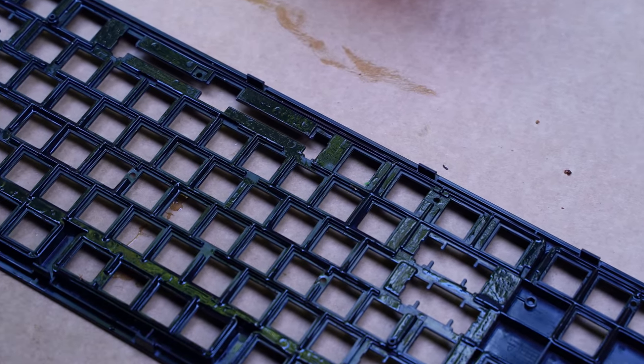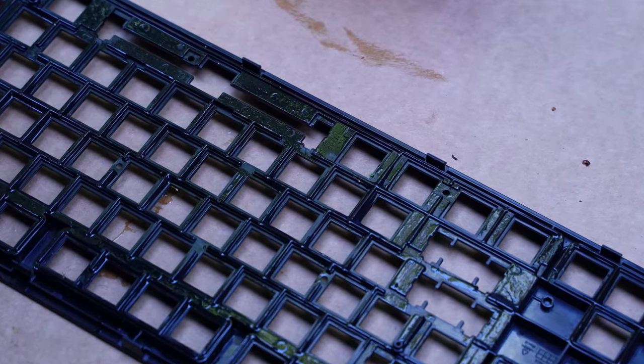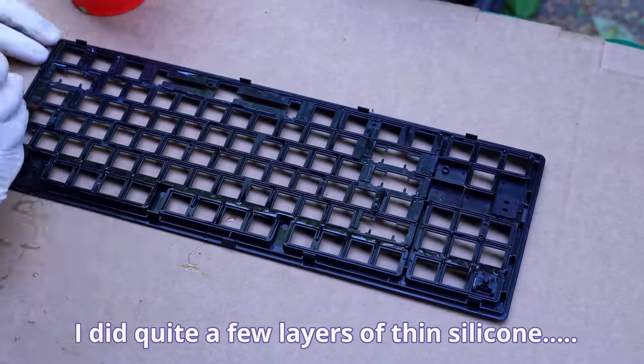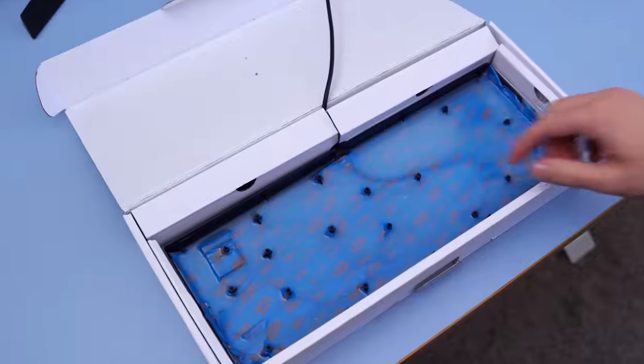Granted, in most builds, it would just be a better idea to use foam in general, but the silicone is good if you don't have a lot of room to work with. For example, because this plate has those little raised bits, there's no way you're gonna fit foam in there, which would be a sad time.